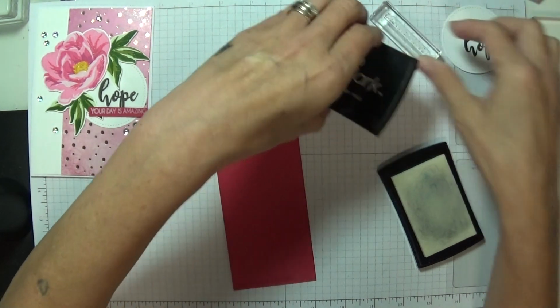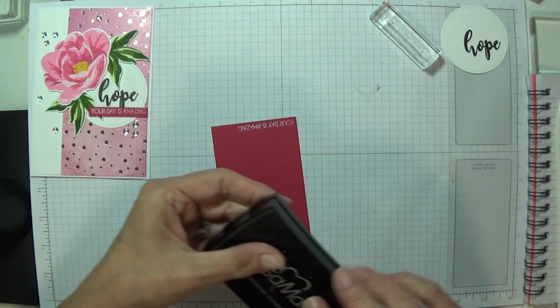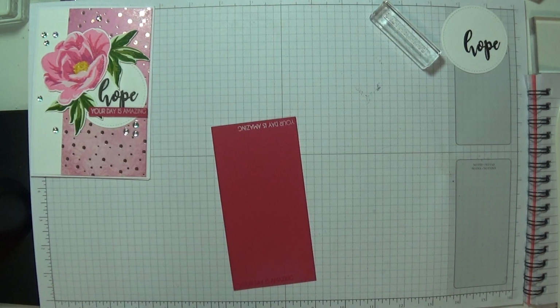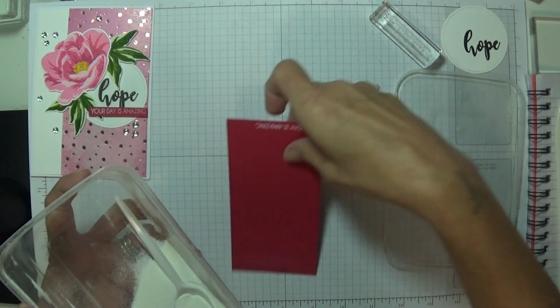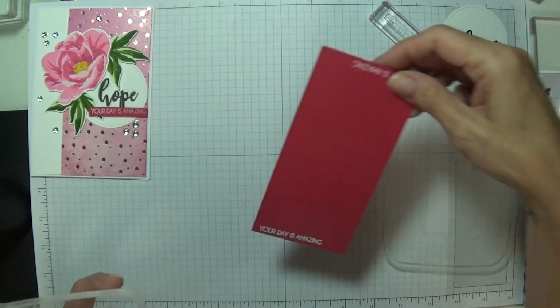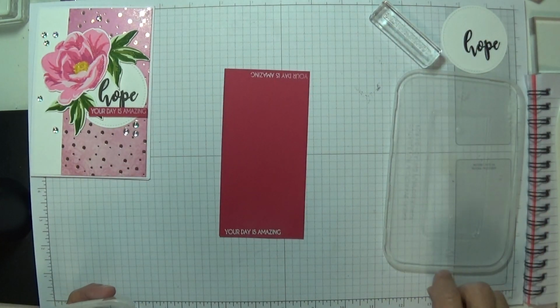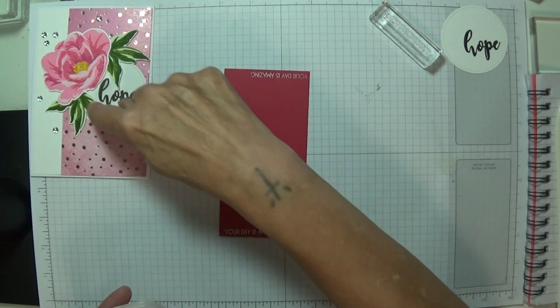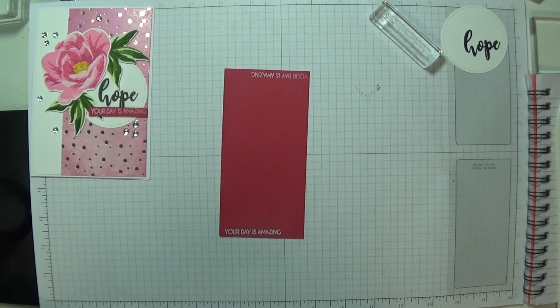It's a bit wonky, but we can trim that up and keep it straight. I'm going to fetch in my white embossing powder. I'm not going to get any anywhere because I'm just going to dip it in. There we go. So it is on a bit wonky, but I can straighten that up with scissors because we're having a little thin border there.